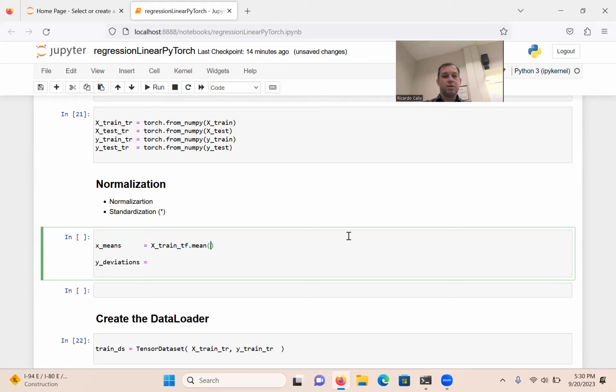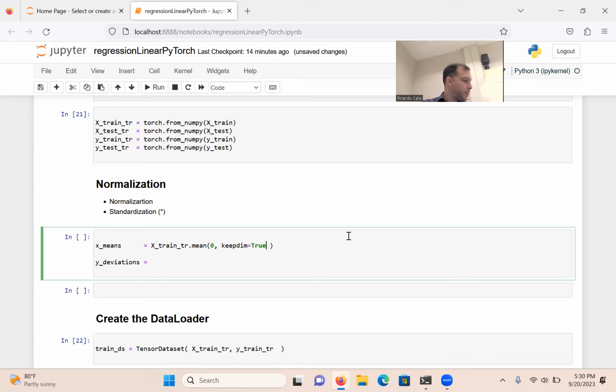You guys see that? We want it across the x-axis. Oh yeah, tr, sorry. And then let's say keepdim equal true.